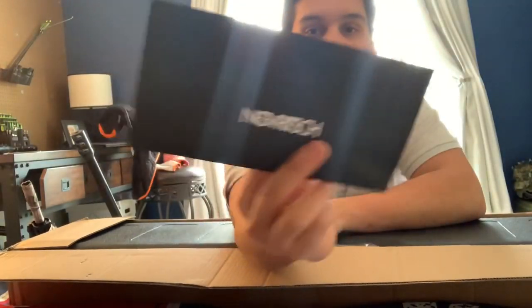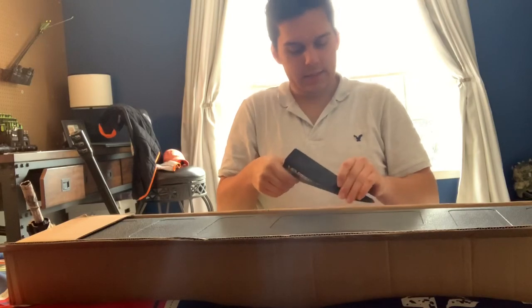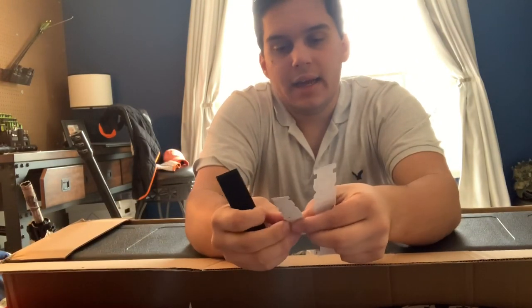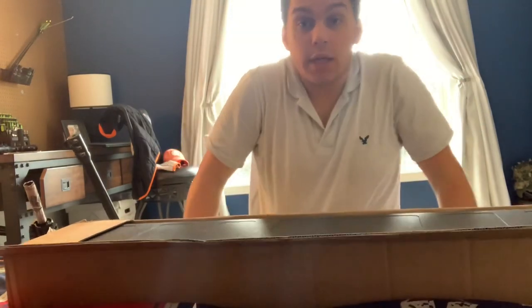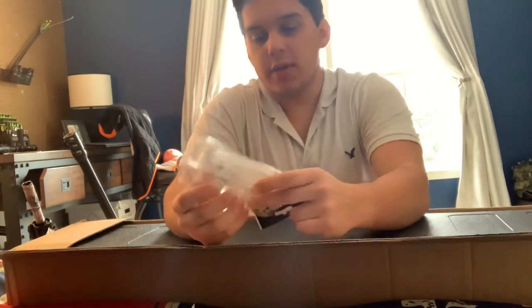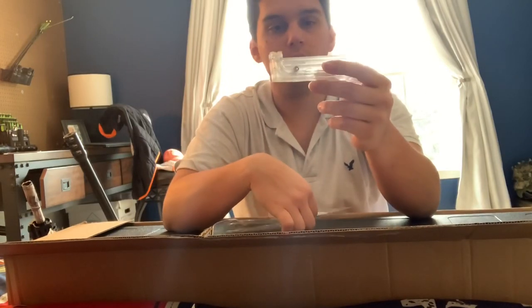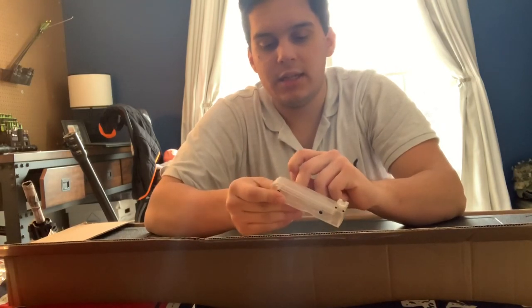We're going to see my initial response when I open it up. Cool little look to it — I really like that. First thing out of the box for Novritsch. Excited! He has a little letter in here. Oh, his stickers! I wasn't a fan of the full thrust and the silent pistol — I'm a fan of Tokyo Marui as far as that goes. So I didn't go with those. We got ourselves an extra magazine right here. I went with just one extra because I wanted to see if aftermarket parts worked as far as VSR-10 compatibility, being that this is the SSG10.